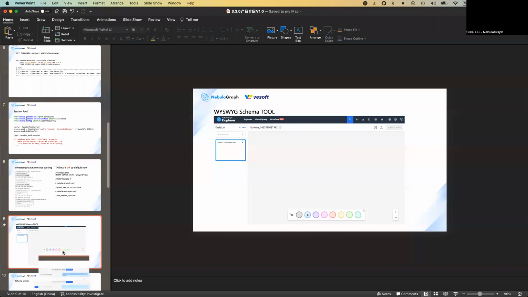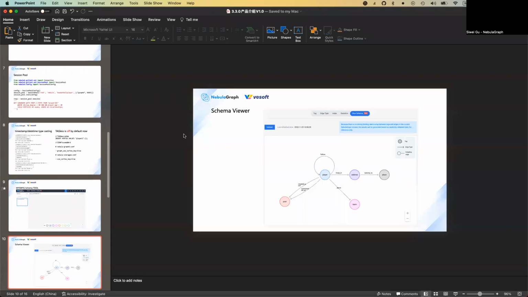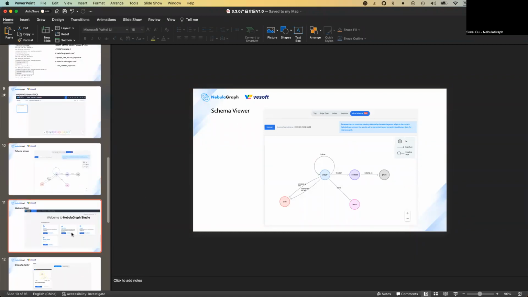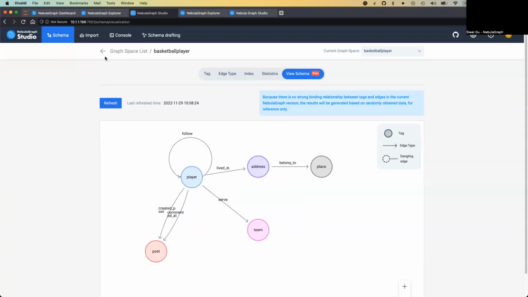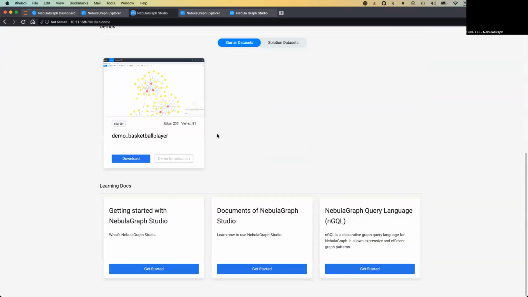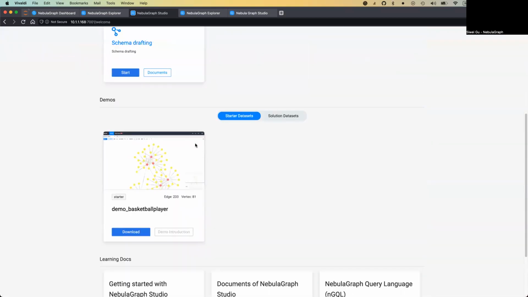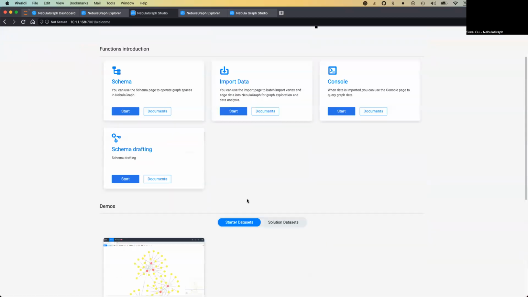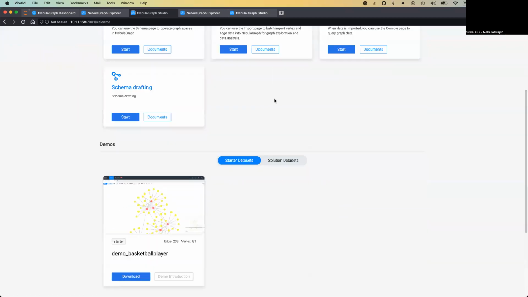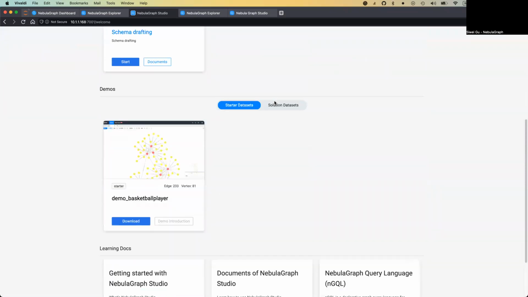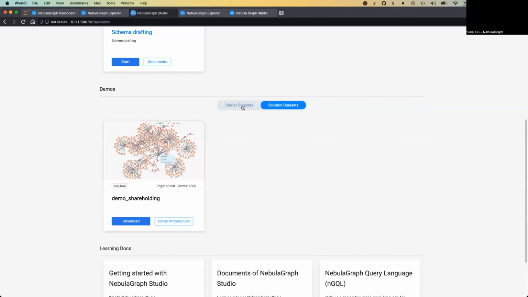Okay, then let's see what's next. This is the schema view as I showed. Another thing is the welcome page. In the newer version, we put a bunch of useful information in the welcome page, which is a new feature. We also introduced the capability of loading some starting data sets.